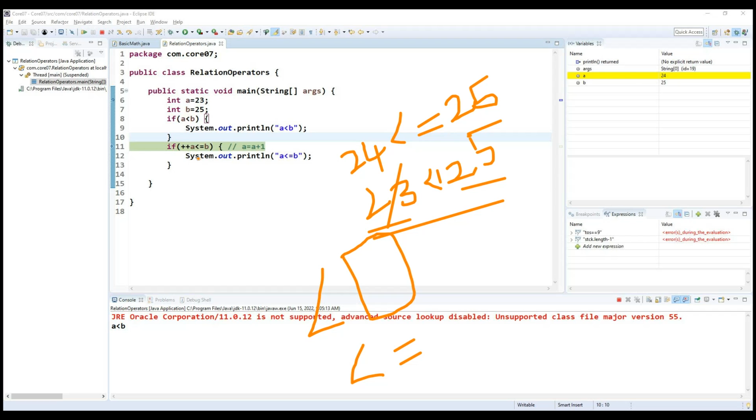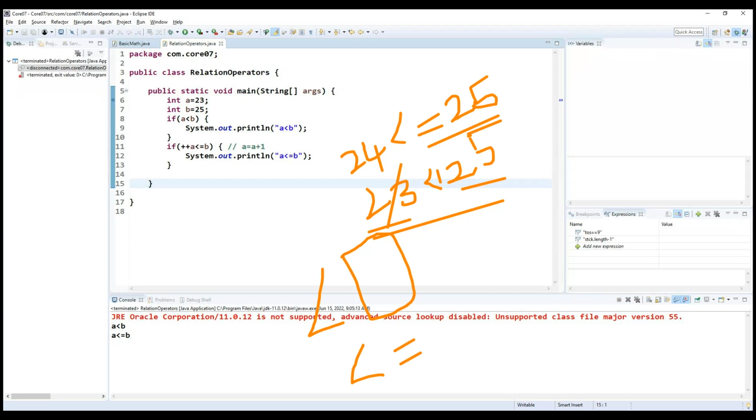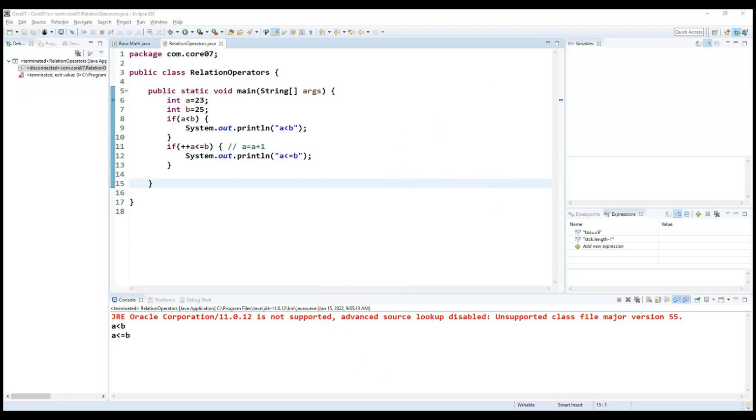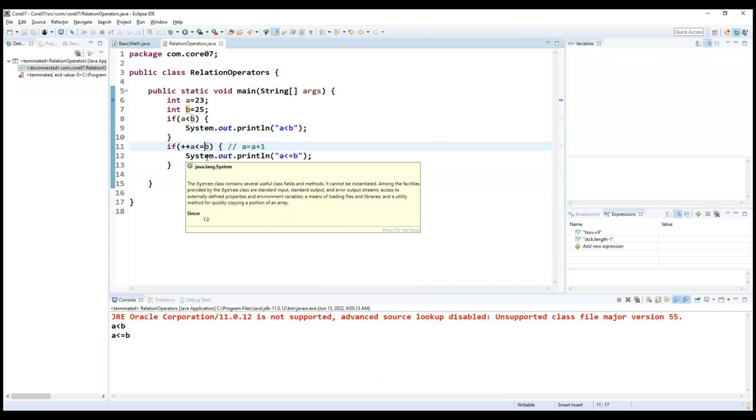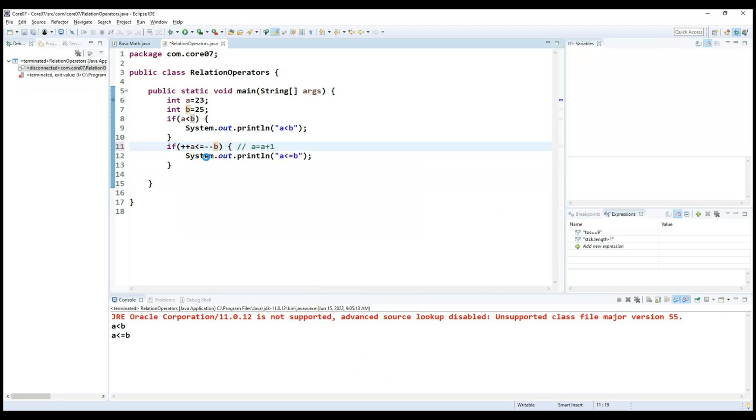So this is important here. In our case, it is a bigger value. Because of that, the expression is satisfied, and both conditions are satisfied here. Now what I will do here is write the decrement operator. So here I'm trying to write the decrement operator. Yes, so for your question, this is your answer here.